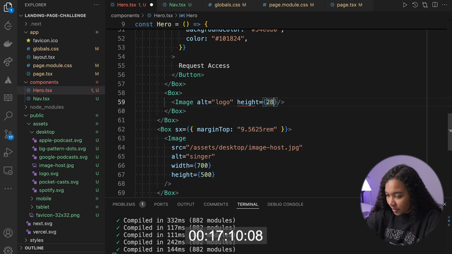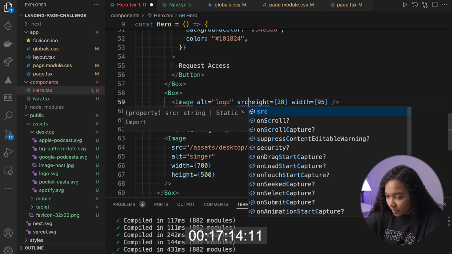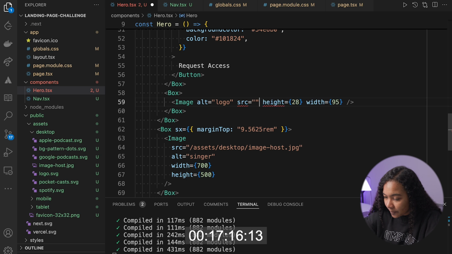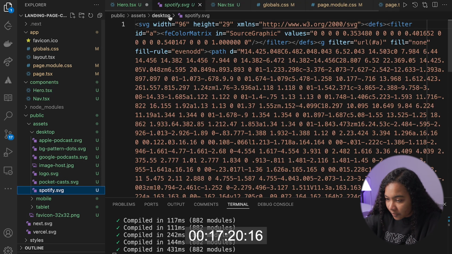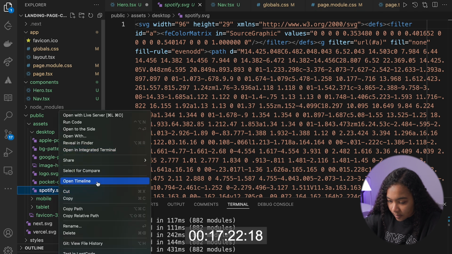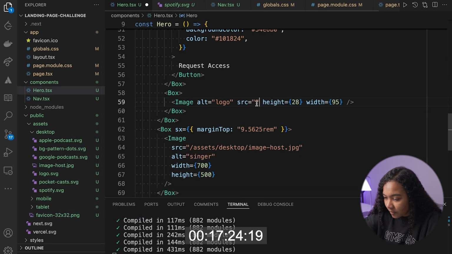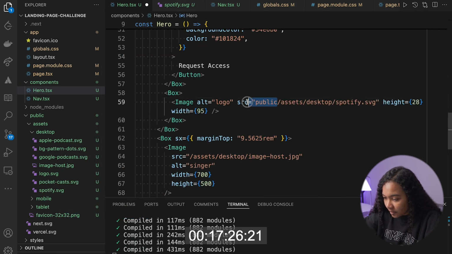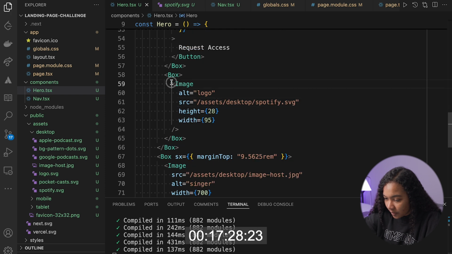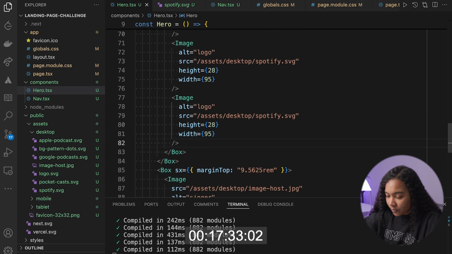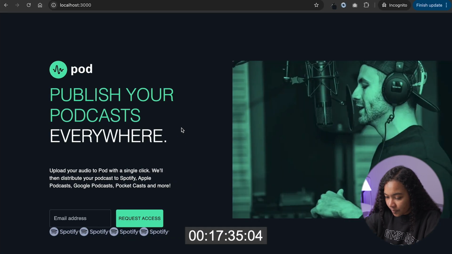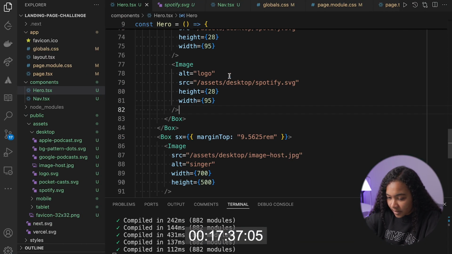Height is 28, width is 95, and then the source is going to be, let's see, Spotify. Copy relative path. Spotify. All right, so that's the first one, and then I'm just going to, how many of them? 4, yes, 4. All right, cool. We have 4 Spotifys.